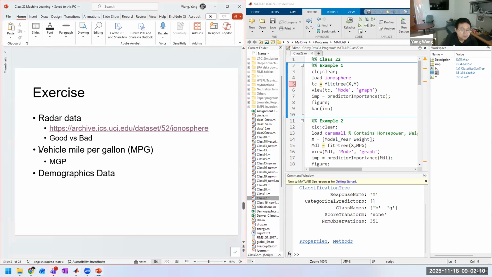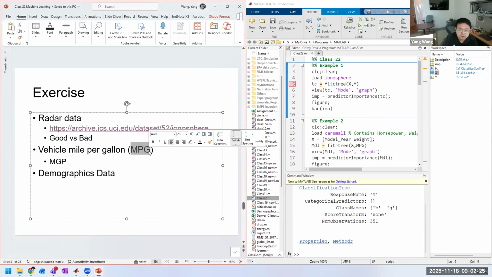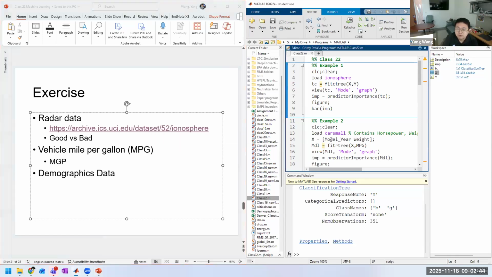The second example is trying to predict the miles per gallon of a vehicle, or the MPG. The miles per gallon of vehicles nowadays is relatively high compared to, let's say, 20 years ago, because 20 years ago we didn't have very good internal combustion engine technologies. It also depends on the size of the car, the weight of the car, and so on. So how do we find the parameters that influence the miles per gallon most? You can see that miles per gallon is a numerical value. It's not a yes or no question. So this is our second problem.